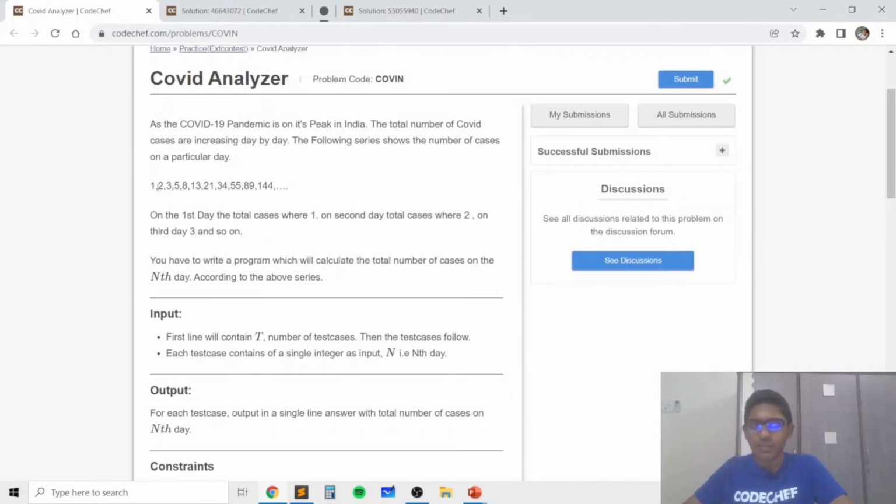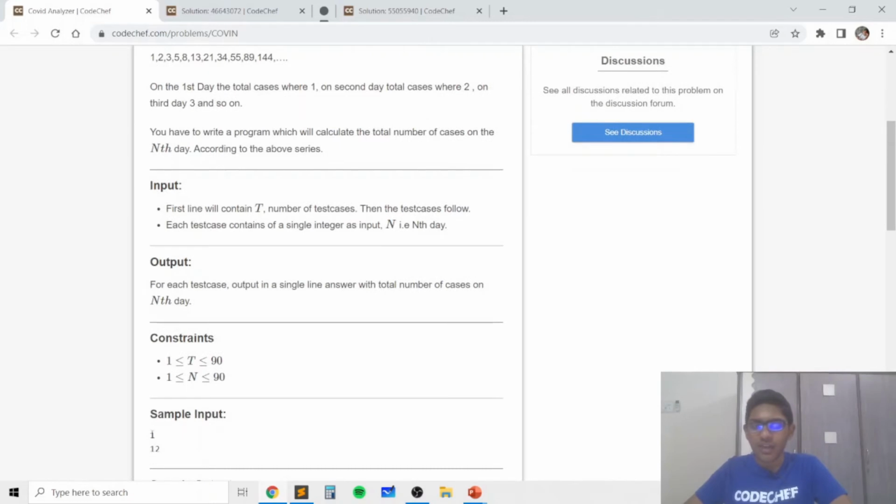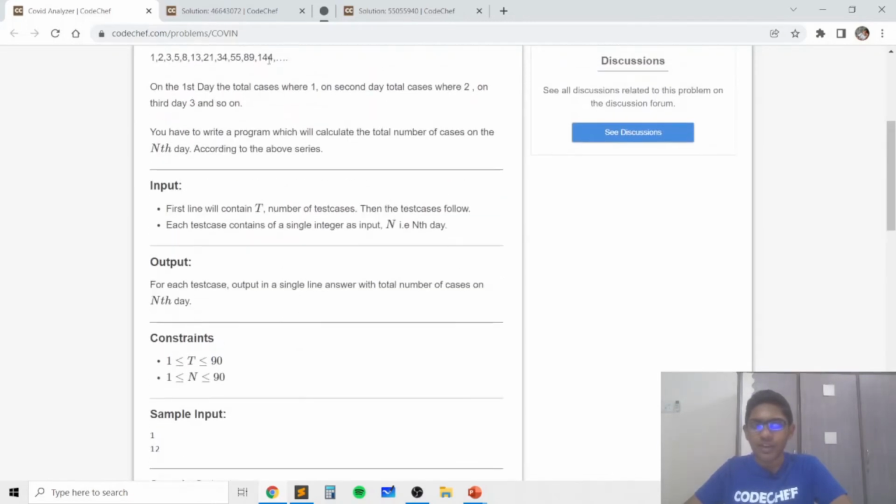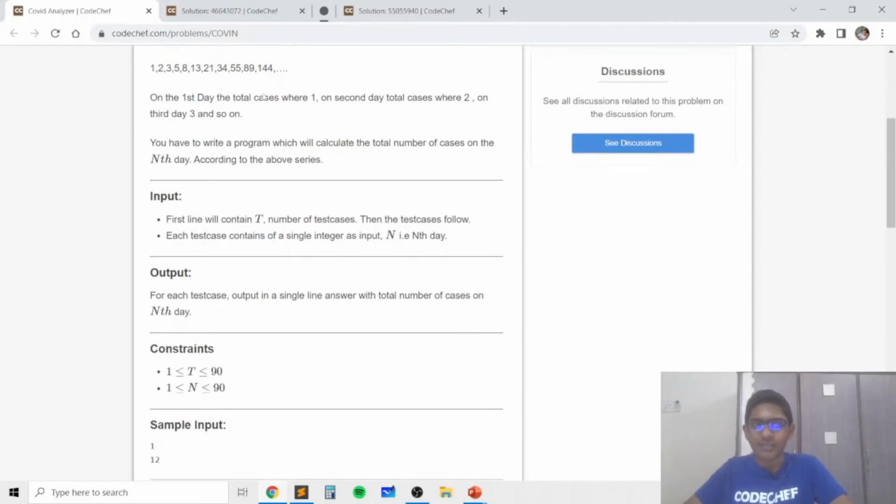So for example, we start out by writing f of 1 is 1, then f of 2 is 2, then f of 3 is 1 plus 2, which is 3, f of 4 is 3 plus 2, which is 5, f of 5 is 5 plus 3, which is 8, and so on. So you could verify that f of 12 will be equal to f of 11 plus f of 10, which is 144 plus 89, which is 233.